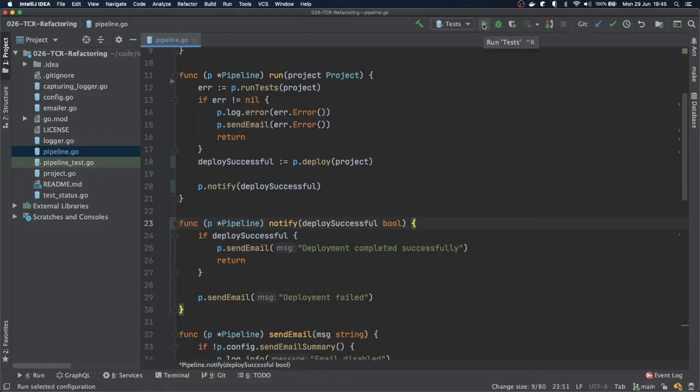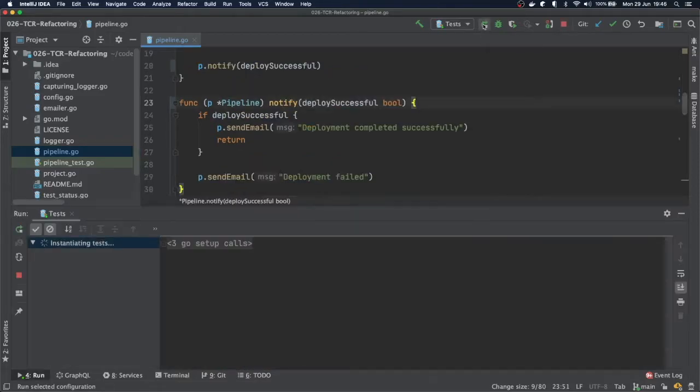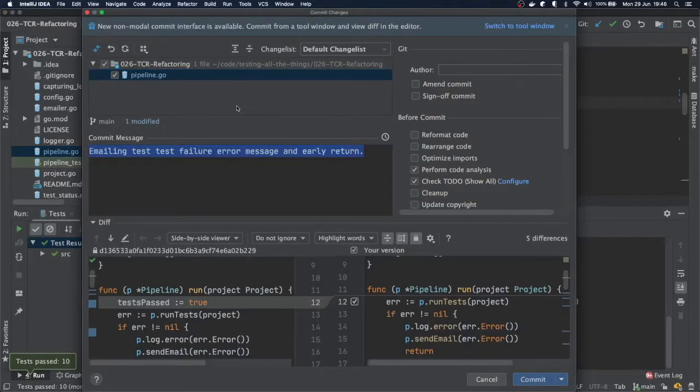So let's run the test. Yep, that's brilliant. So cleaning up the test passed variable as it is now not required. Okay, commit that one.